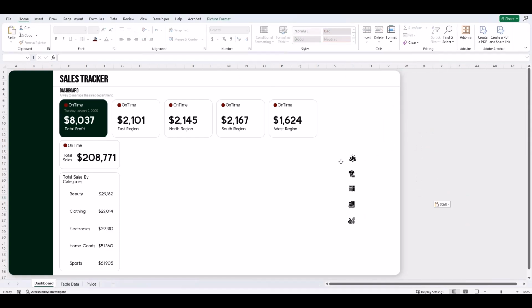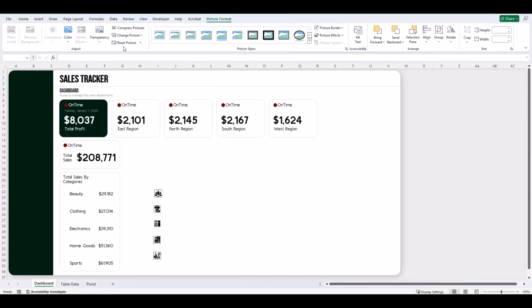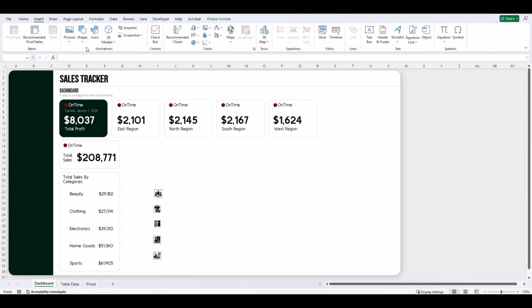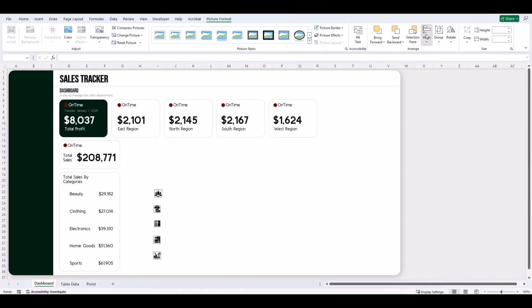Here I'm having some icons already. I could have them from the internet. You can use the option of the icons here to insert icons. I'm just going to save time. I'm going to put them in the right place here.